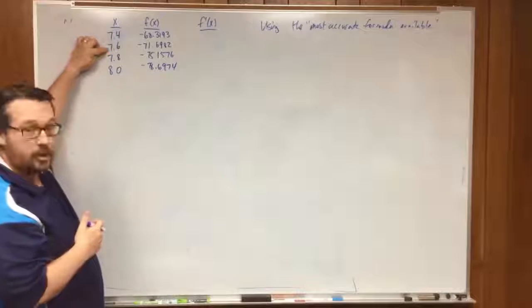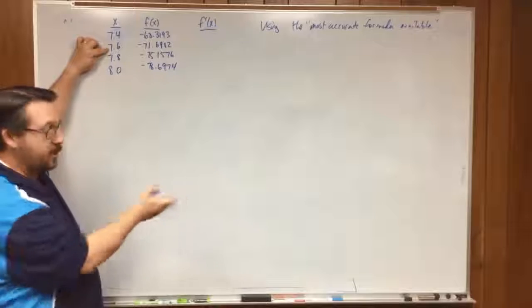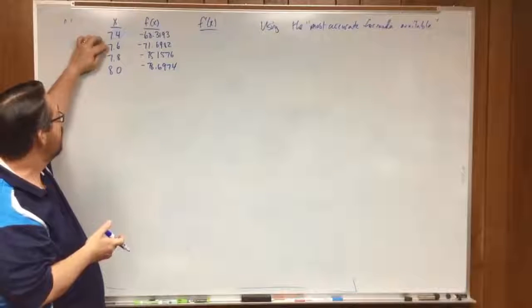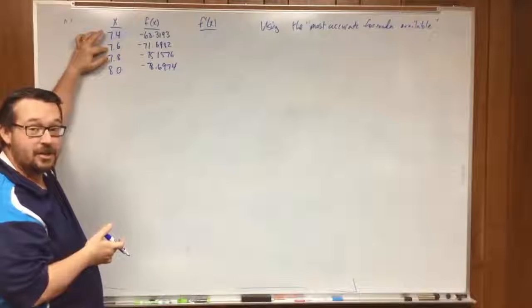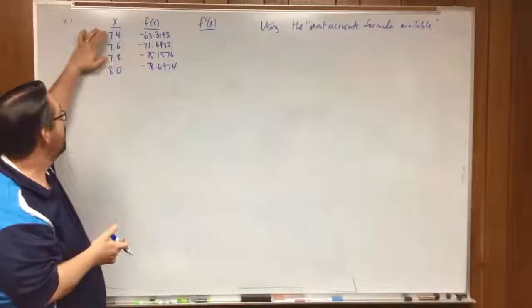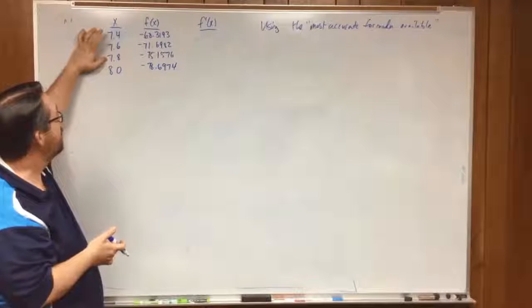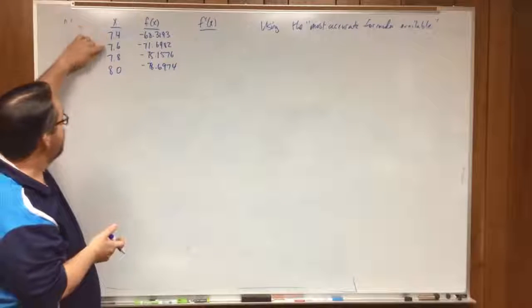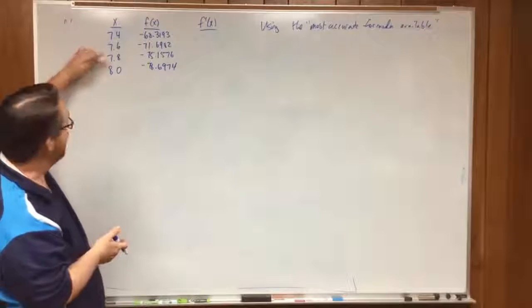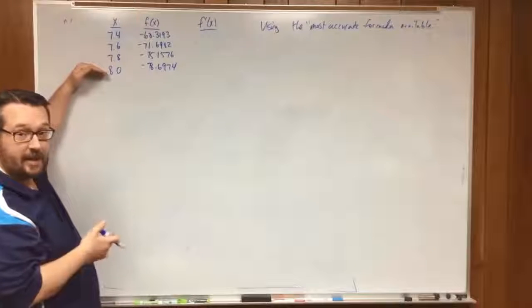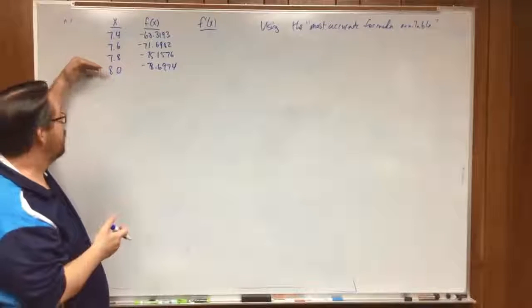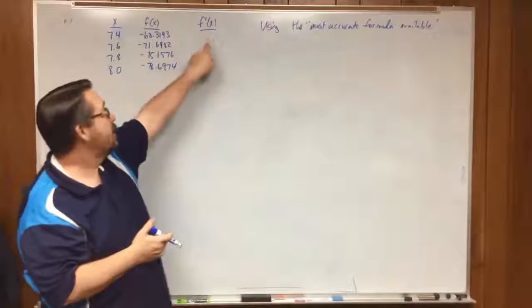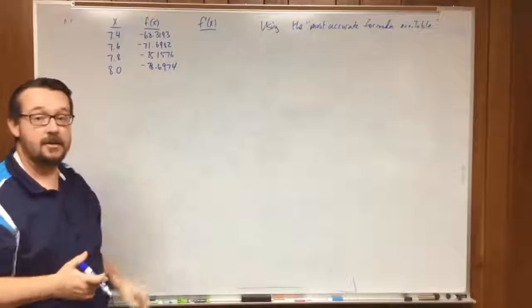But the more accurate formula, as I just told you, because the error was half of the other 2, would be to use the midpoint or the central difference 3-point formula, which uses the point before it and the point after it. So I would use a different formula for the first one than I would for the second and third one. And then I go back and use the endpoint formula again, or the backwards difference in this case, for the last one to approximate what the derivative for each one of these would be.